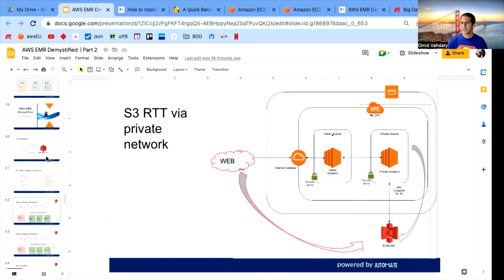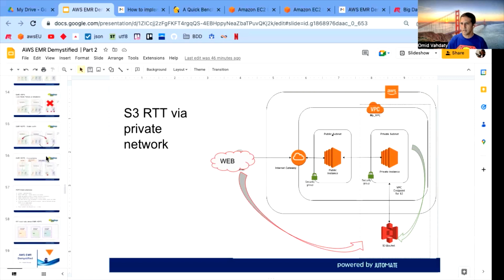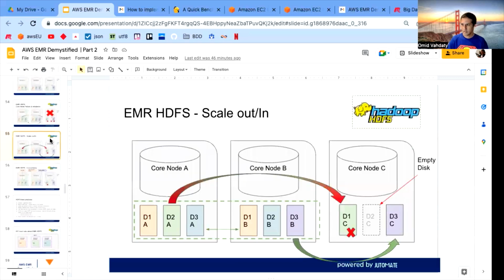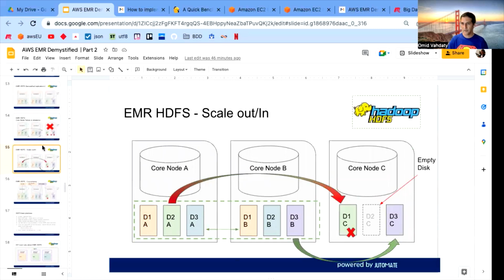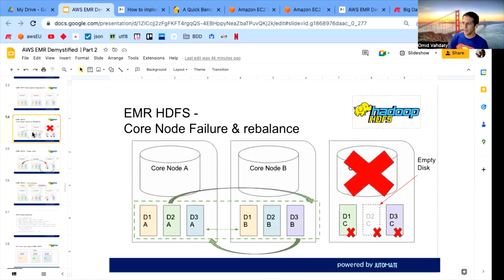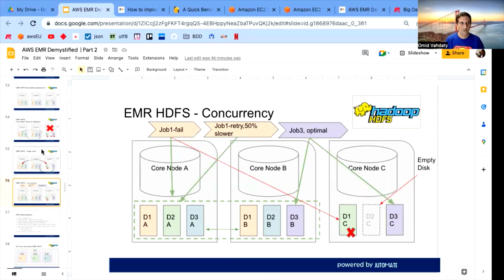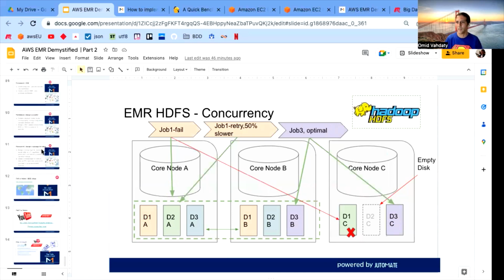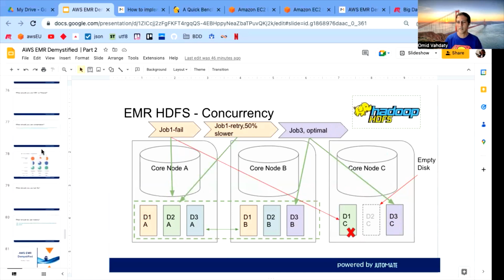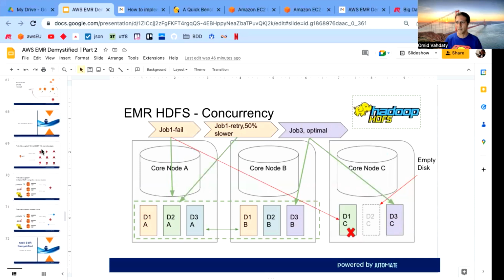And do you remember this scenario? When scaling out or rebalancing, these are very expensive network operations, correct? And this will impact your job performance. Everything goes badly. So, as a rule of thumb, you want to avoid this by choosing which storage solution?